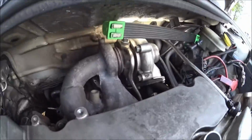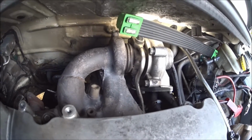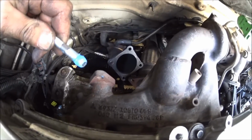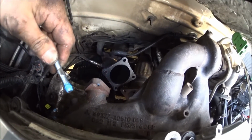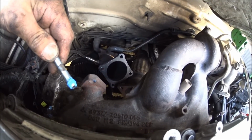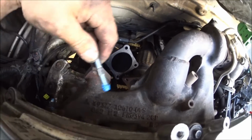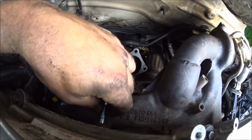All right, so we made some headway. We have our gaskets replaced, we had our surfaces cleaned up, and we are reinstalling our exhaust manifold. Now you're going to say, what's that blue stuff? Blue stuff is silicone. Some people try to use Loctite. Loctite doesn't lock after a certain temperature. And you're using a turbo, even with the red, it's not going to hold it. Silicone has always been what I've used for any kind of manifold bolts.